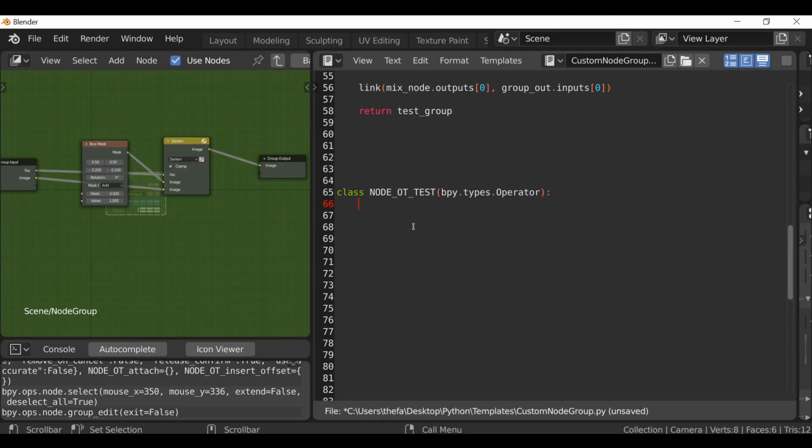Then we can give this a label and an ID name. Then for this I'm going to say add custom node group, then bl_idname. I'm going to call this node.test_operator.